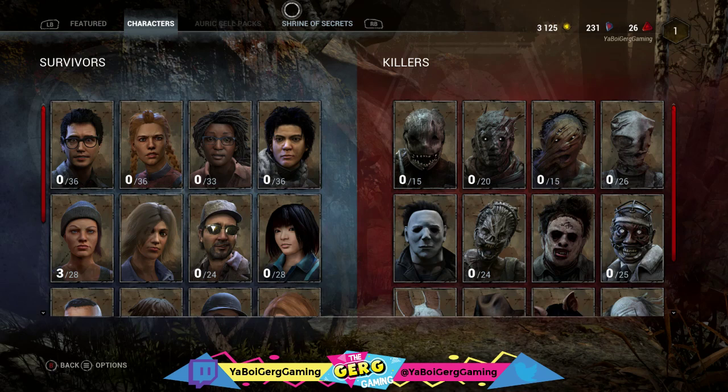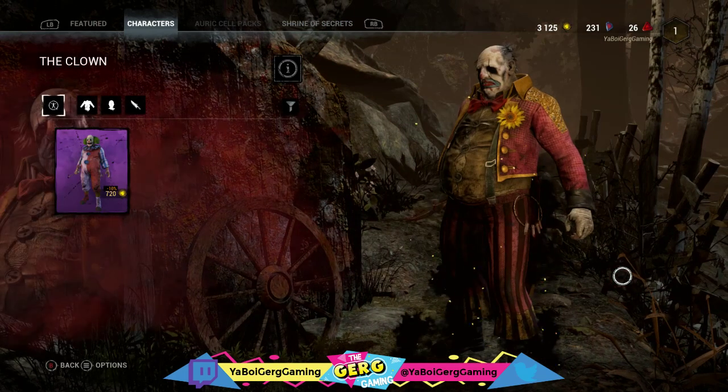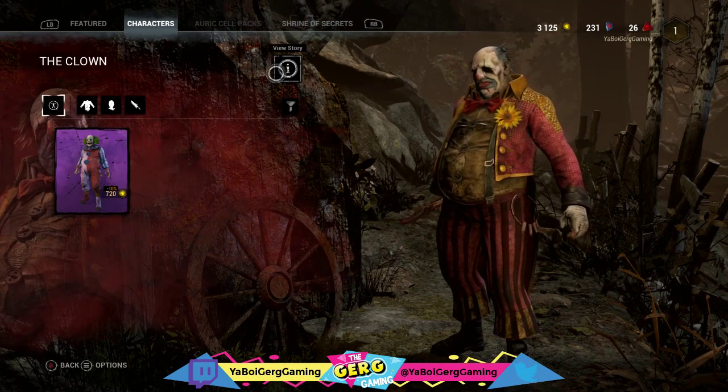So, all these are unlockable. You can play to unlock these, which is cool. I actually think you can buy them as well. But for now, anything you get in the PTB, you don't get to keep. So just enjoy it while you're playing the PTB. Enjoy the new crazy clown killer, which I'll show you for a couple more seconds, because he looks fantastic.